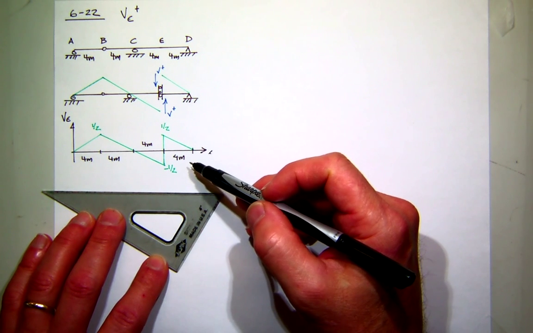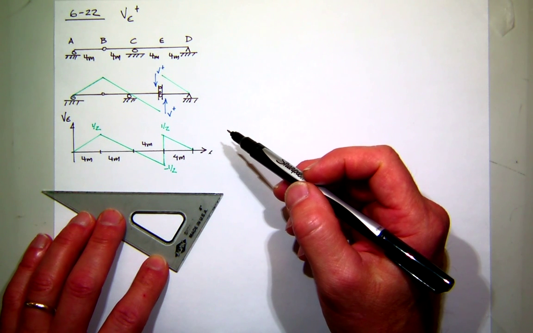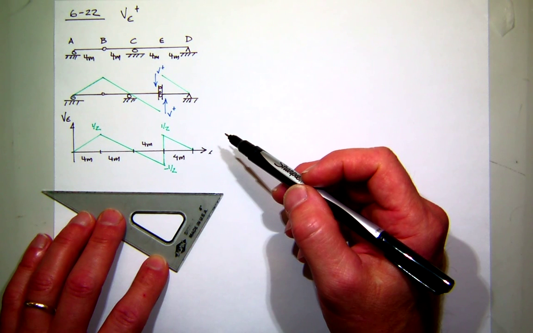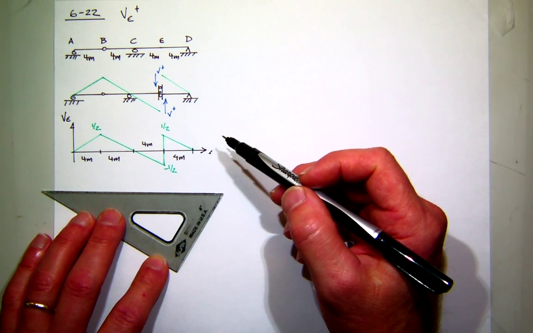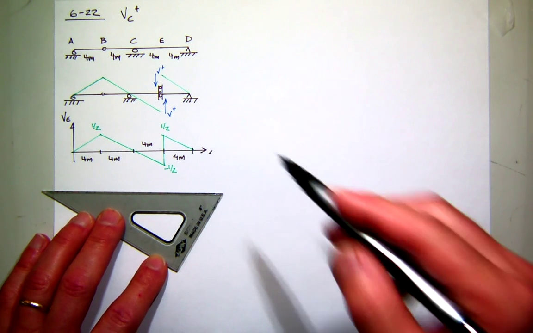Do you have a question, Mr. Bird? Yes. Do live uniform loads have to be continuous? Oh my goodness. So, say that again? The live uniform loads have to be continuous across the whole beam? Can you have like 2 separate? Yes. Okay. Yes. So let's see how that's going to work.